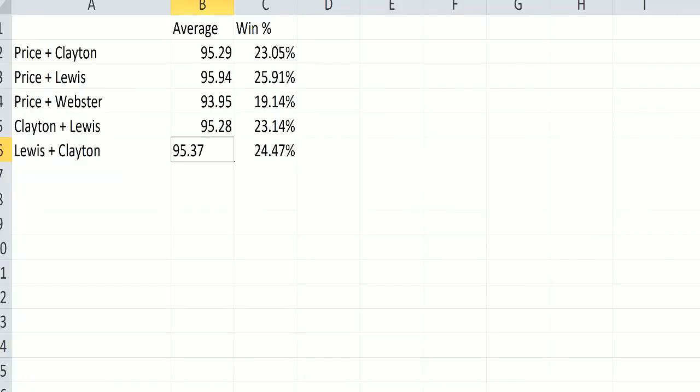There we go. And there you have it. So what does this tell us? Well, it tells us that Mark Webster is no longer in play. He's just not having a good enough year. However, if you look at the other 4, there's not a significant difference, although Gerwin Price playing with Jamie Lewis appears to be a slightly better option.